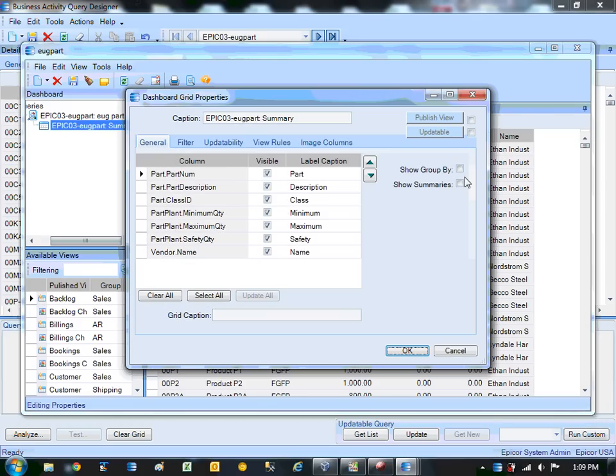Now I want to make it updatable in here. I can also select, if I had made a query that had more fields than I wanted, for example, if I brought in partplant.partnum and partplant.plant so I didn't have to use the expression editor, I probably don't want to display that in here.